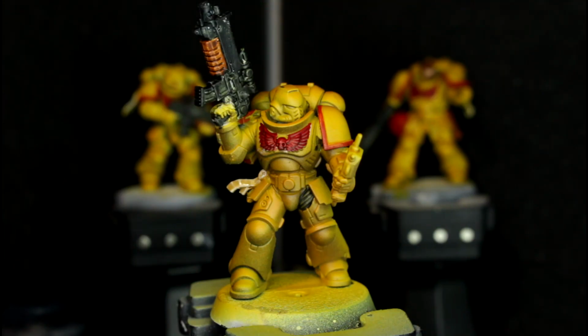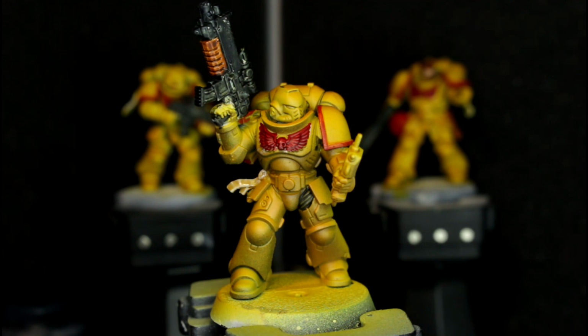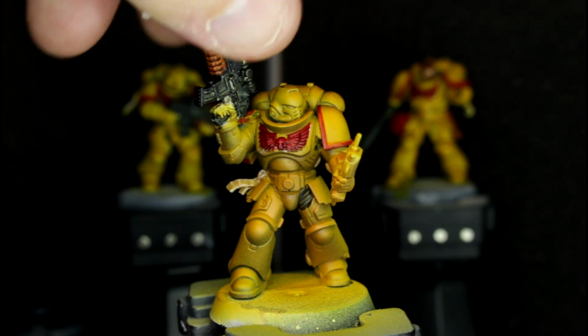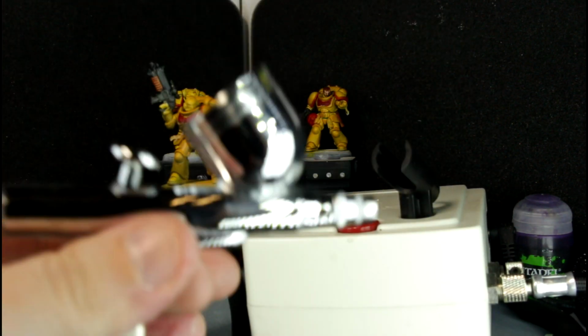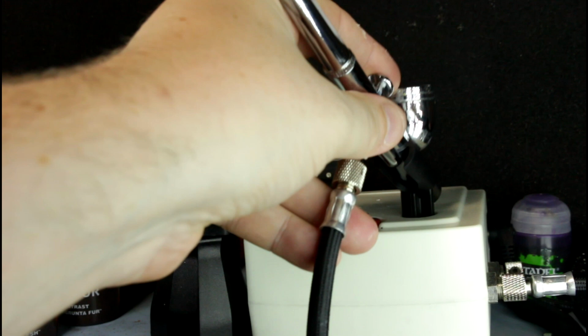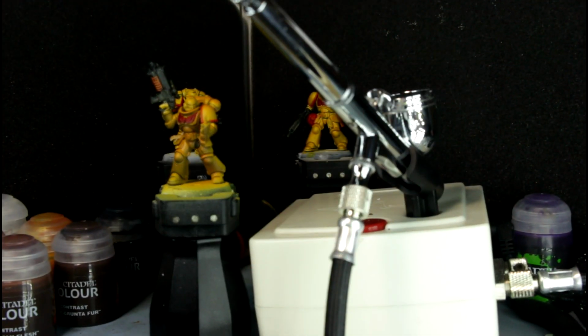So the secret to the airbrush for this was that it was done using an airbrush that cost me £25 off Amazon. Now that's not just the airbrush, which I shall move into shot now. That's the secret. This was done using this airbrush and compressor kit that cost me £25 from Amazon. I was absolutely stunned that it actually could paint.